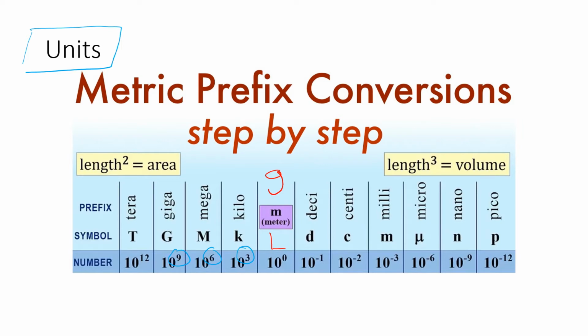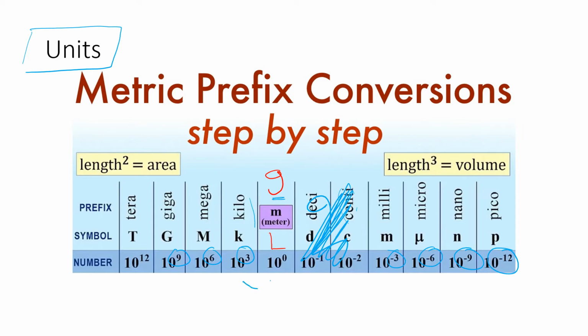And then if we go the other way, obviously we've got centimeters here, but let's not worry about them for now. We've got 10 to the power negative 3, 10 to the power negative 6, 10 to the power negative 9, 10 to the power negative 12. These are the values that these units always abide by. Obviously there's heaps more units out there; I've just chosen some common ones. We've got grams, meters, and liters, and they all go by the same rules.